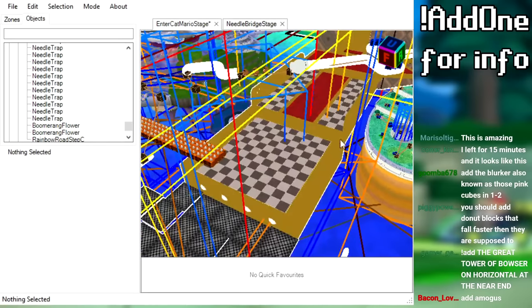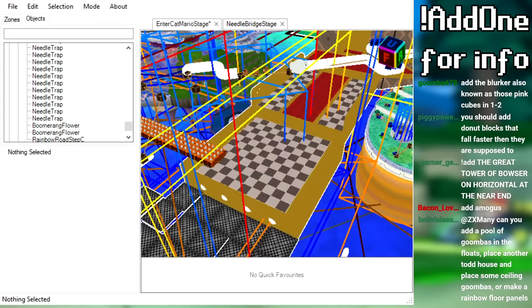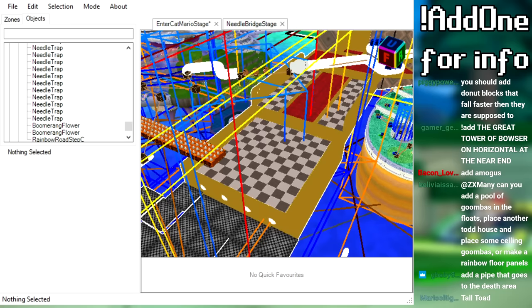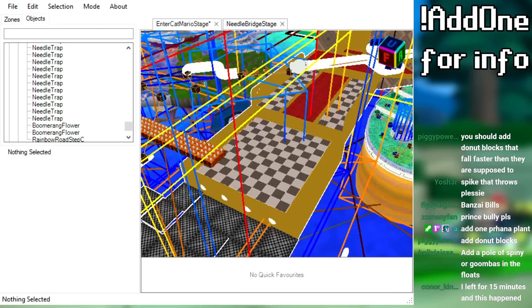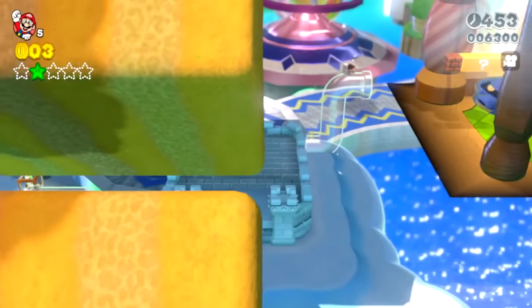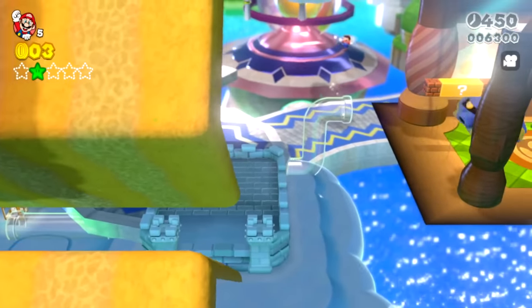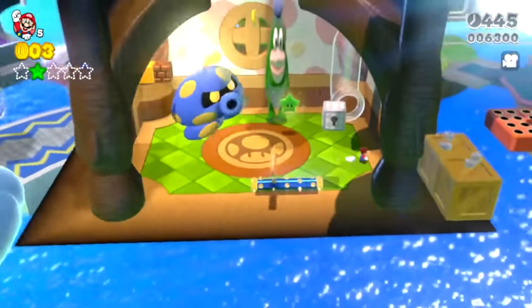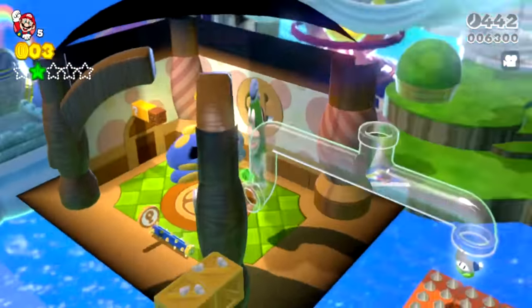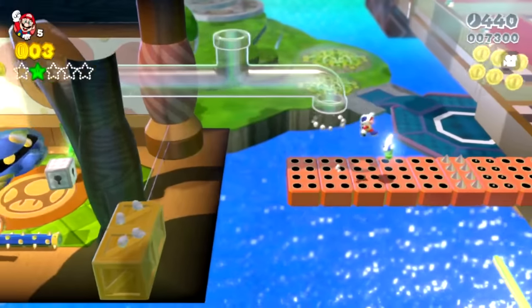Okay, now chat, we need to add some things here. What are we going to want to see here? Let's take a look at our suggestions. We died, so that's good. Yeah, exactly. Prince Bully. Prince Bully's always a good choice. One of my favorites. This is an amazing level. Guys, chat, you guys are amazing for coming up with these ideas. This is coming out so well. All right, head in there. Down here, get the power up.